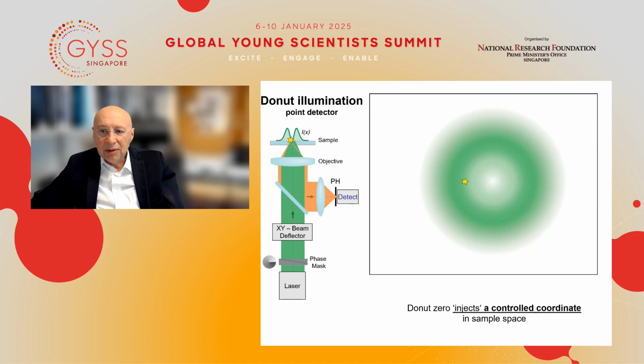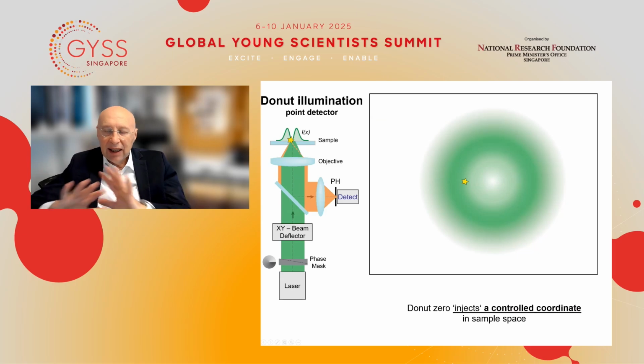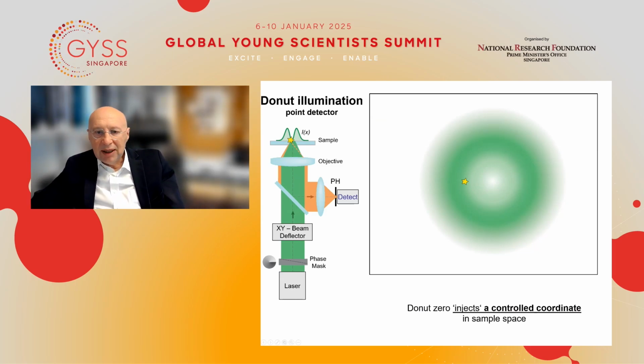So we will know with much higher confidence where the molecule is and at higher speed. And I'm going to explain to you now what the basic rationale behind this idea is of localizing the molecule with a different method. Namely, let's assume now we have the same molecule sitting in the focal plane of a microscope, and we want to find out where the molecule is. Now, rather than illuminating the whole field of view, we do something else. We decide to create a coordinate in sample space with the light that is emitted from our light source, which is a laser usually.